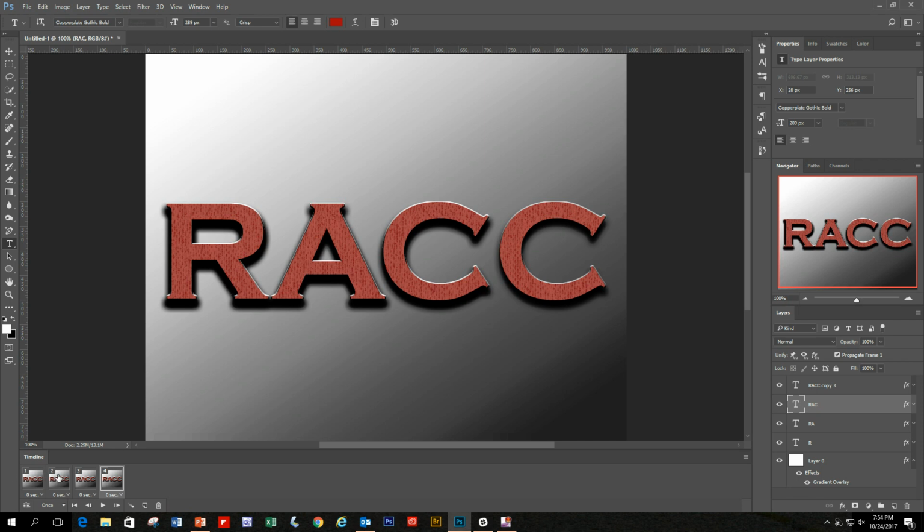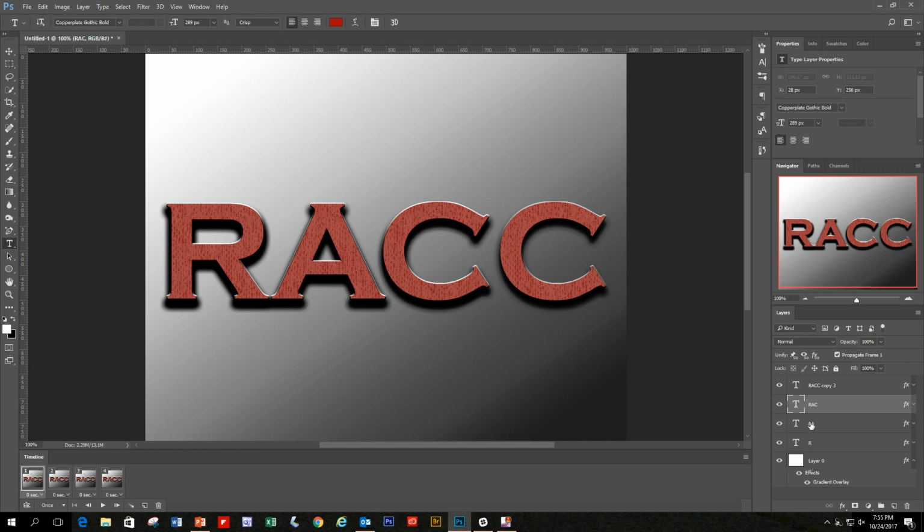Each one of these frames will contain the letters as they are in order placed on the screen. So the first frame is just going to have an R in it. The second frame is going to have RA, the third frame RAC, and then the fourth frame RACC.